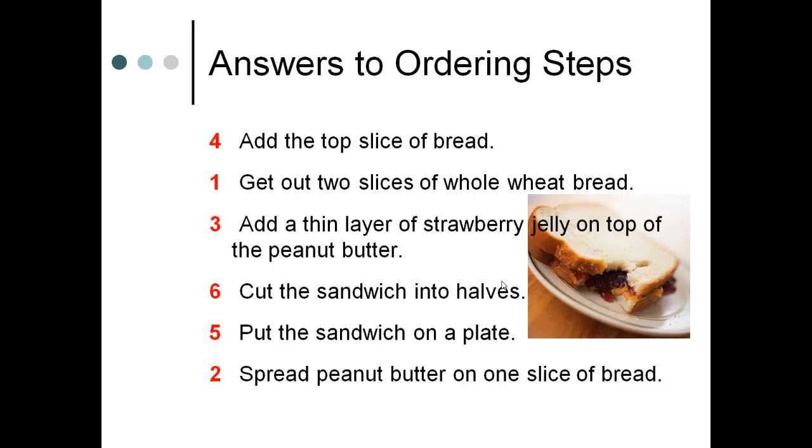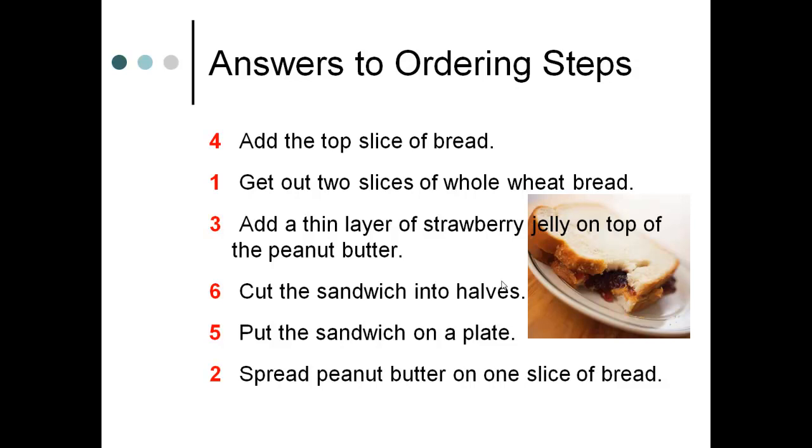Number 1, get out 2 slices of whole wheat bread or whatever bread you like. Second, spread peanut butter on 1 slice of bread. So far, this sounds reasonable, right? 3, add a thin layer of strawberry jelly on top of the peanut butter. Or, where else could you put it? On the other slice of bread. Yes, I know. Very good.